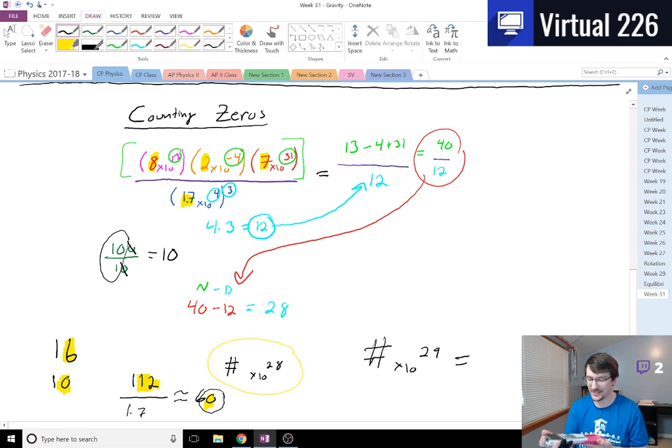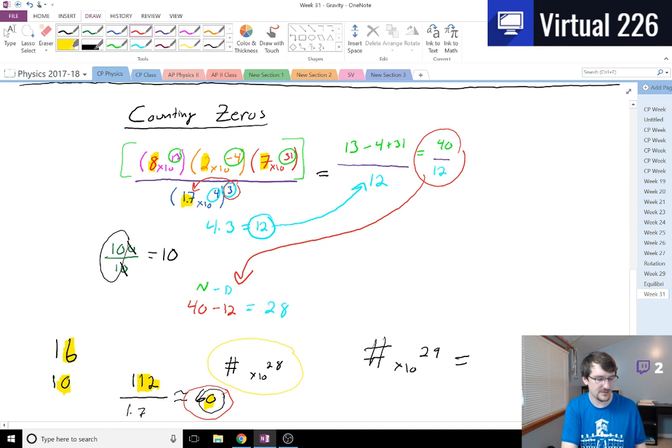So let's actually try to calculate this. I'll take 8 times 10 to the 13th, multiply it by 2 times 10 to the negative 4th, multiply it by 7 times 10 to the 31st, divide that by 1.7 times 10 to the 4th. And something I definitely forgot to do when I was looking at that 1.7 is I forgot to cube that value. 1.7 cubed is still going to be in the ones digit. Maybe it's going to be like 8, a little less than 8.